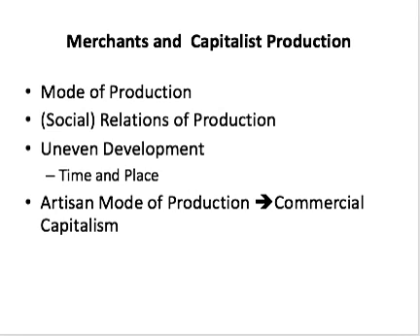Now, the key feature that made it possible for merchants to eventually move into production emerged first in England. And it was, of course, as I keep saying, and you probably are getting tired of at this point, the emergence of commercial agriculture in the English countryside. That's something we talked about in week 2, and I've mentioned in each video since as a decisive reason why it doesn't happen in other parts of the world.